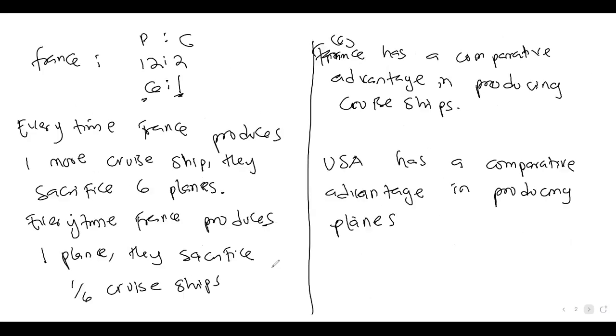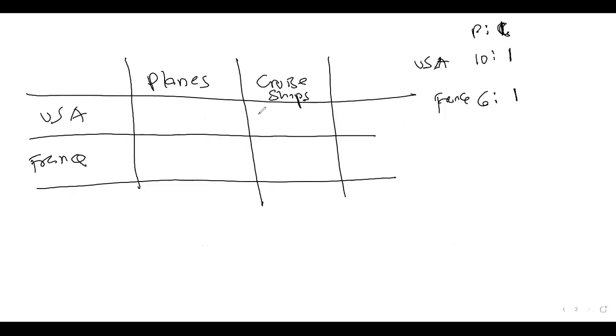These 2 will be 20. So if they specialize, the 2 cruise ships will flow over, so it will be 0 here. When it flows over, it becomes 20. And we already have 20 planes. So 20 plus 20, you have 40 planes. They will produce no cruise ships because they don't have any specialization in it. So that is the situation.